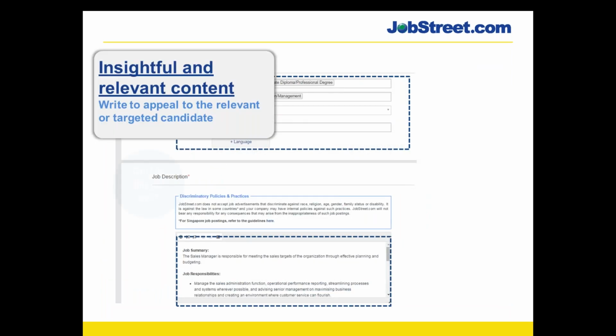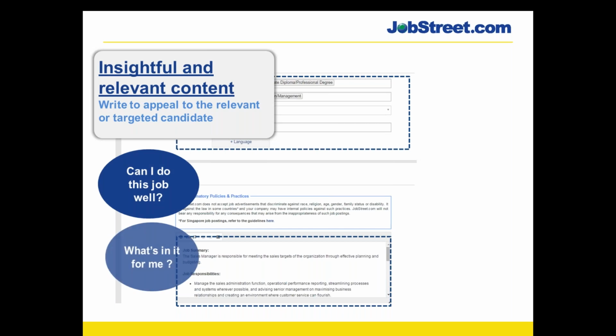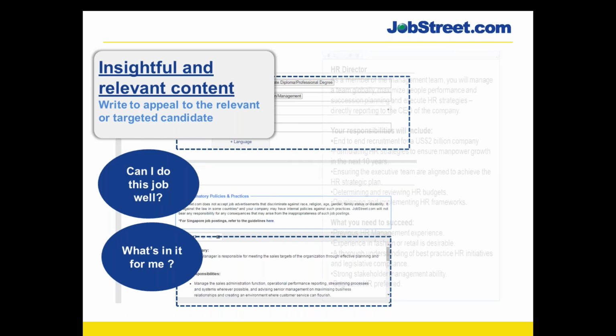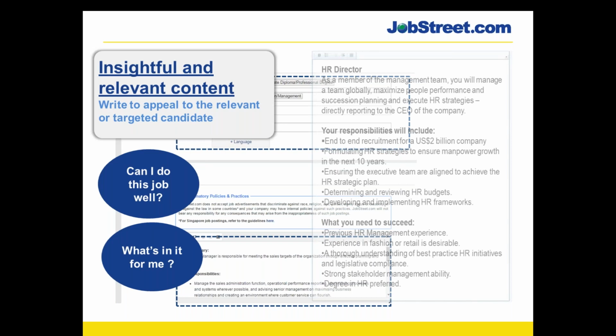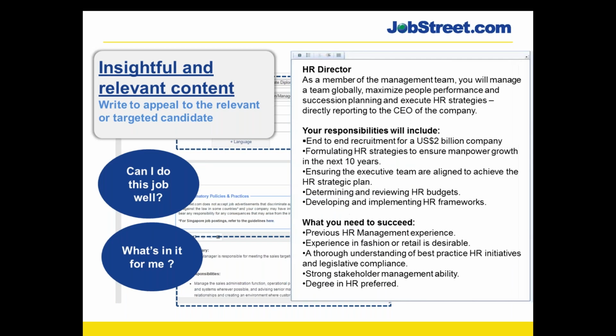Next thing is entitlement. This will help you answer, can I do this job well, and what's in it for me? If you're the candidate, you would want to know if you are a function fit for the position. This is basically the meat of your job advertisement, and you can do this in your job description.